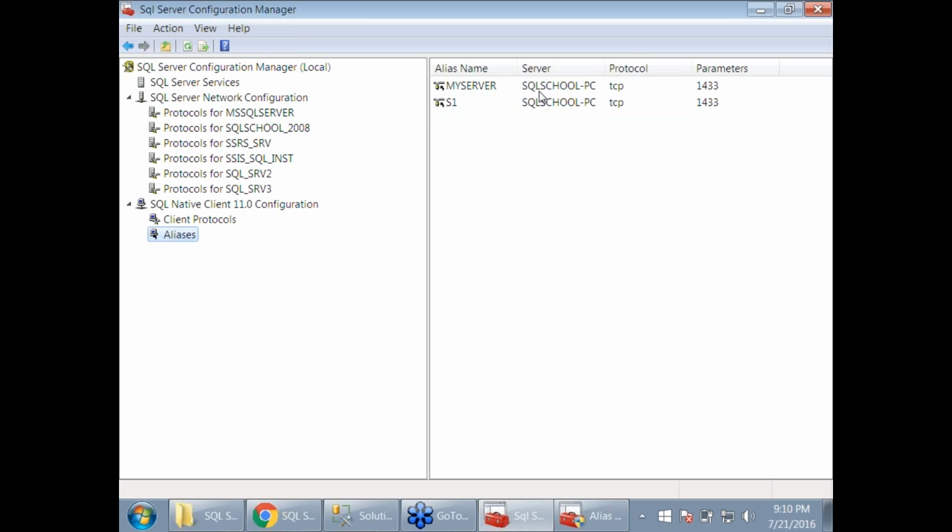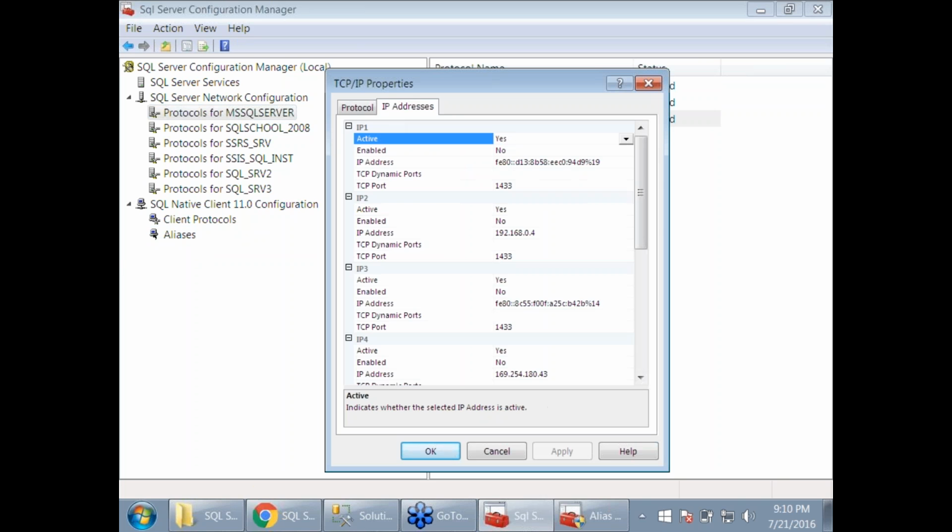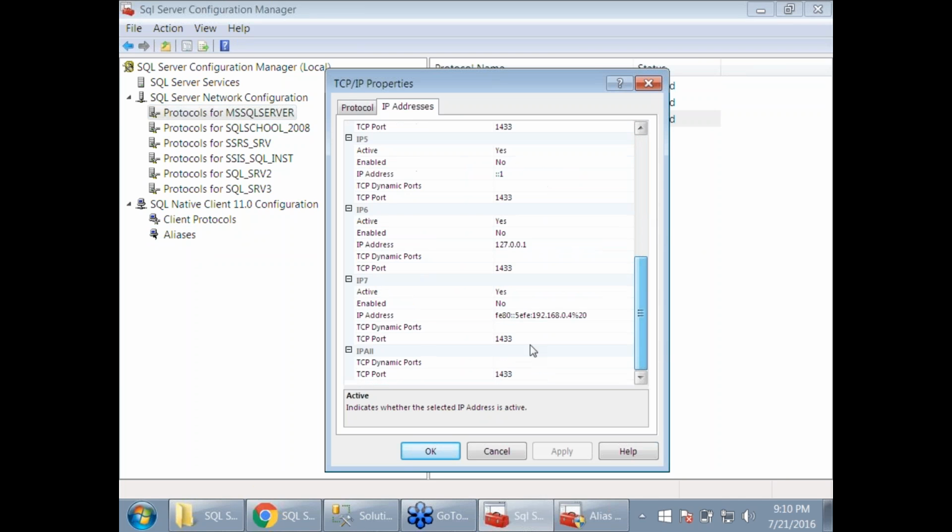Port cannot be changed now. I mean, in the alias creation we cannot have our own port, it should be the same port pointed by the server. Right click TCP properties, IP addresses, and here you got the static port. So whenever there is a static port, you got the option of aliasing. There is a nice option, SQL Server dynamic ports. To use dynamic ports, set the value to 0.